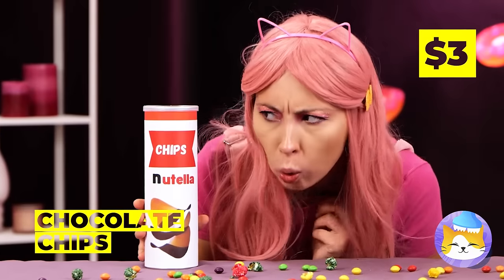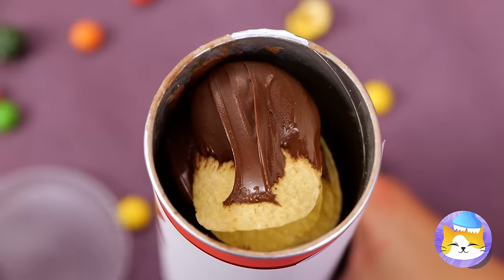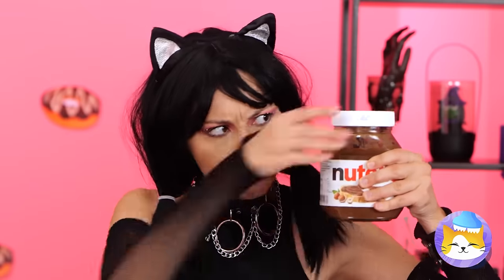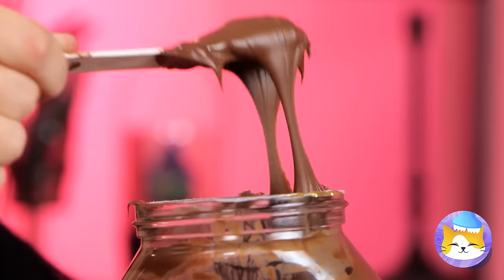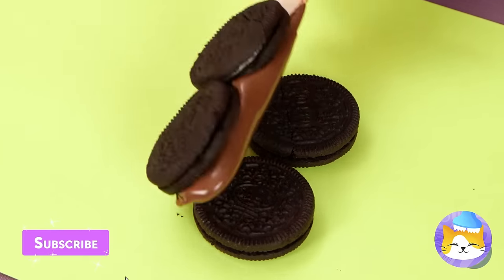Oh, Nutella chips! Sweet and salty. Some good things really do come in small packages. Can you beat that? Get Nutella. Always a good start. And make some triple-decker sandwich cookies.